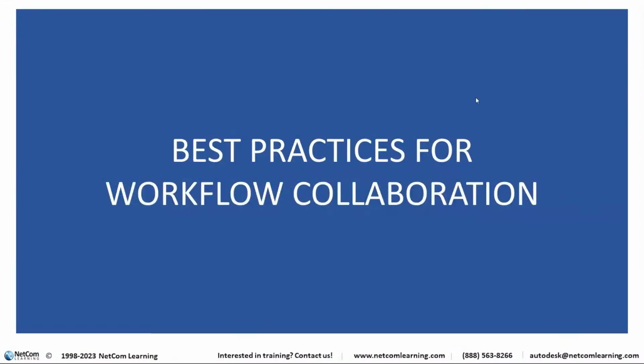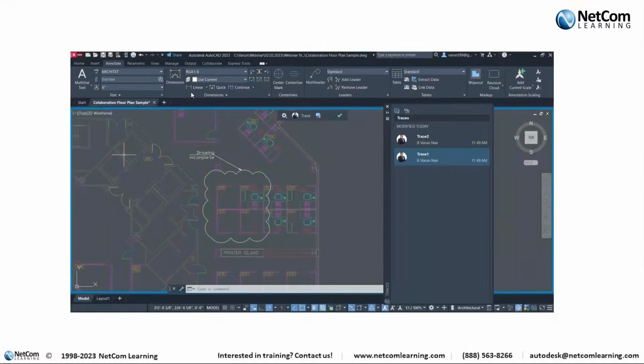So the last subdivision for today is the best practices for workflow collaboration. So let's see how to do it. We know that AutoCAD has recently been incorporating many workflow collaboration features into the software, which include sharing the drawing online and collaborating on it in Autodesk Docs. Other than that, they have recently incorporated an option called traces. So let's see how to understand trace in this collaboration mode.